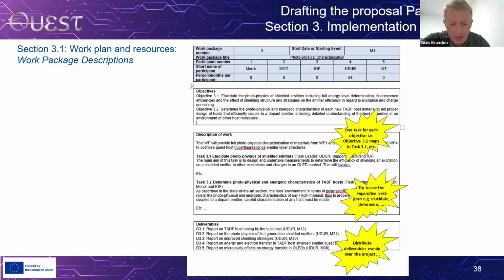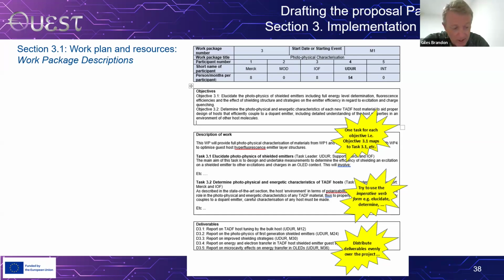It's a subtle thing, but it gives the impression that you want to do things. If there's too much text in this rather passive form, it just takes a little bit of the edge off the text. So anyway, that's something I recommend. The other thing is deliverables. So work packages.